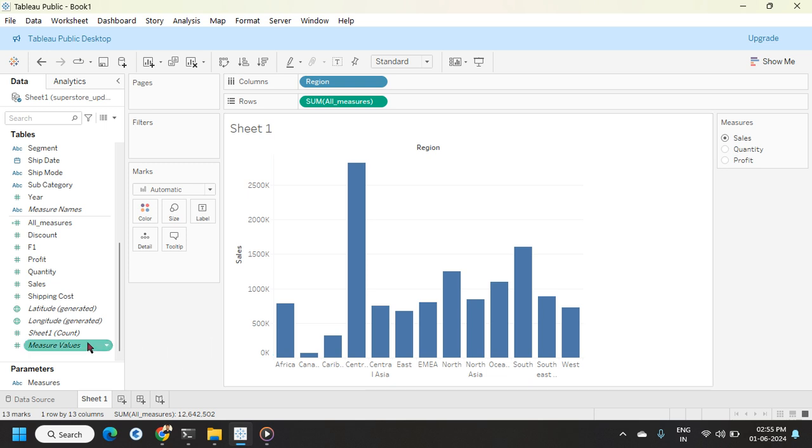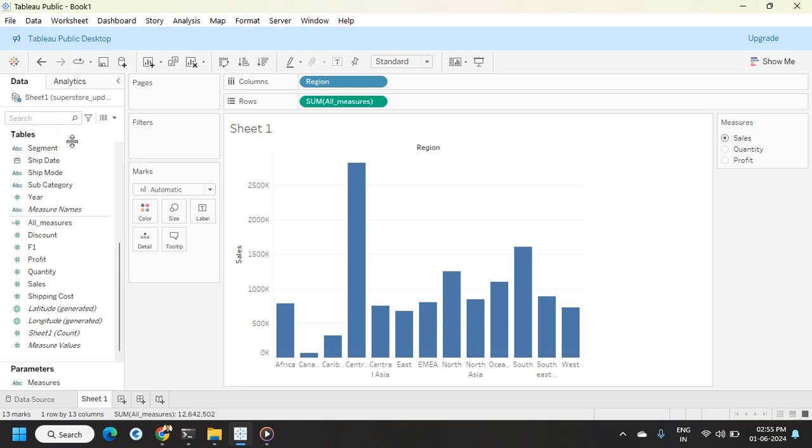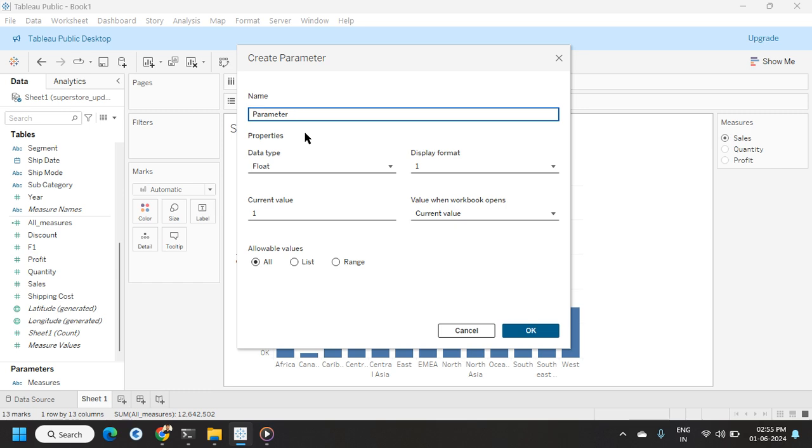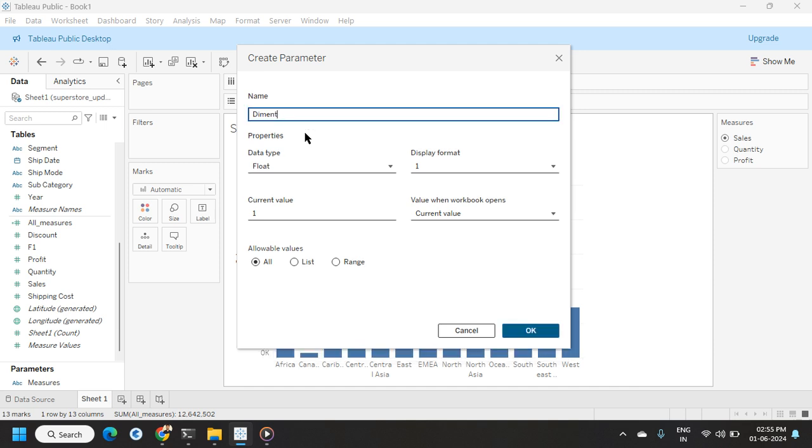Not only this, we can add some more features to this chart. I will create one more parameter. Create a parameter first, and I will name it dimension. Dimension means category, we can say.